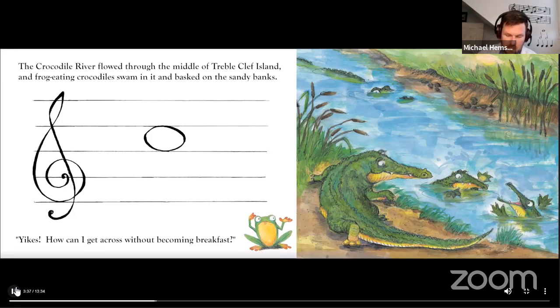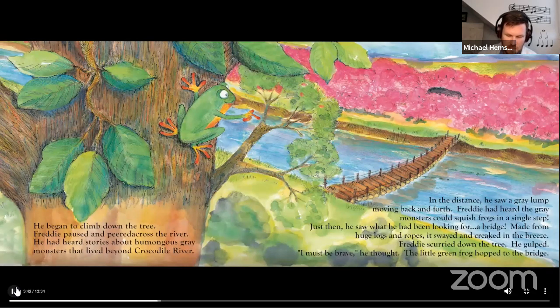He began to climb down the tree. Freddie paused and peered across the river. He had heard stories about humongous gray monsters that lived beyond Crocodile River. In the distance, he saw a gray lump moving back and forth. Freddie had heard the gray monsters could squish frogs in a single step. Just then, he saw what he had been looking for, a bridge.